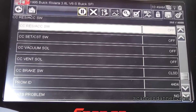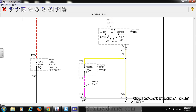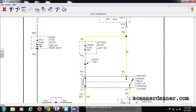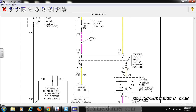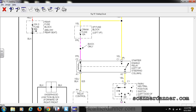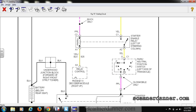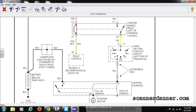So the next step is to do some basic starting system voltage measurements. This is the wiring diagram for our Buick starting system. You can see our ignition switch is here — it's hot all the time, and it feeds the yellow wire in the start position only, the crank position only. There is a crank fuse on the instrument panel fuse block where we could do some tests to verify our ignition switch. We could also come down to the relay. When we hit the crank position, we should have power on both the yellow and purple wires. The anti-theft module — the PassKey 2 decoder module — would control the ground to enable cranking. Of course, the park neutral switch needs to be functional too.